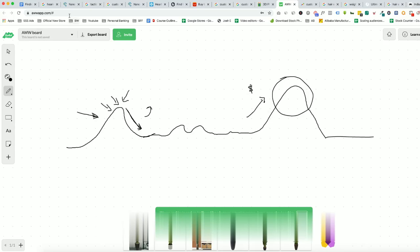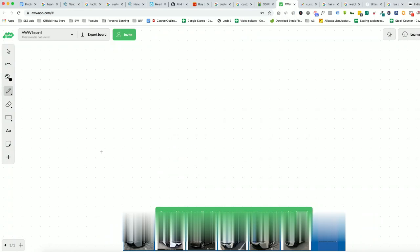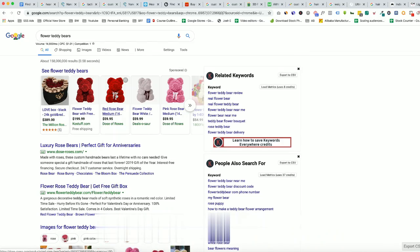Now, for example, if we were to look at Valentine's Day, everyone is looking at buying a teddy bear, and what a lot of people sell every single year, not just last year or the year before that, every damn year, it's unreal. It kind of surprises me. Are those flower teddy bears? You could see them at $200. That's actually ridiculous, but around $60 is probably the range that I personally would sell.